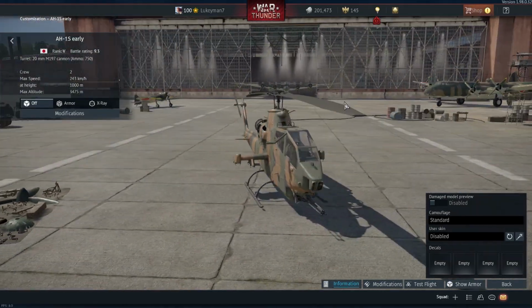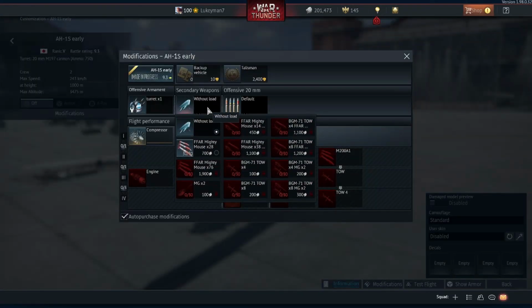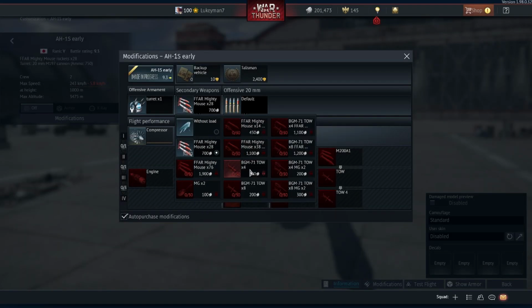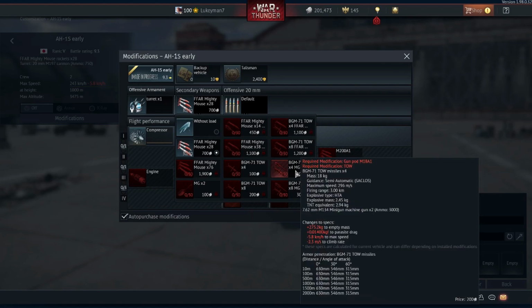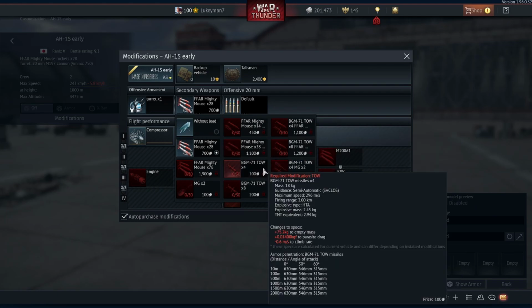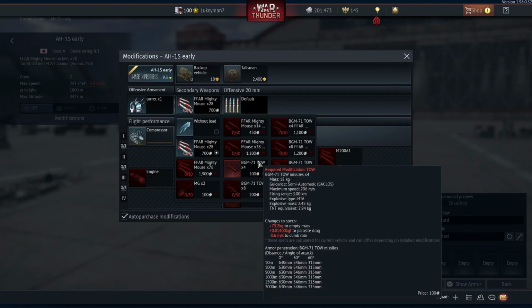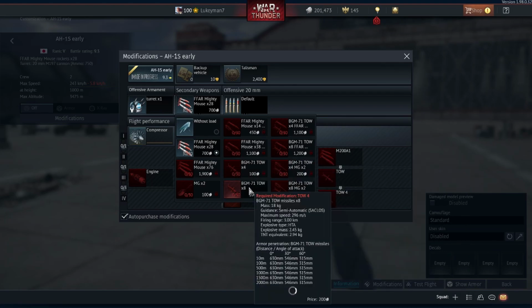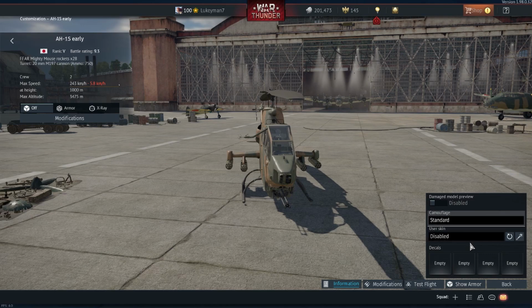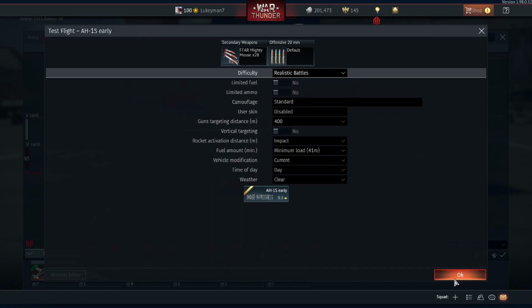Okay, so AH-1S early. Pretty much looks like the Kurosaru, the Weebcopter. What can it carry? It can carry Mighty Mouses. It can carry tows. Yeah, it can carry tow 1s. Oh, tow 4. Where's the tow 4? Oh, tow 4 just means it can carry more tows. Okay, that makes sense. Okay, no skins for this one. So, let's give this one a test flight, shall we?